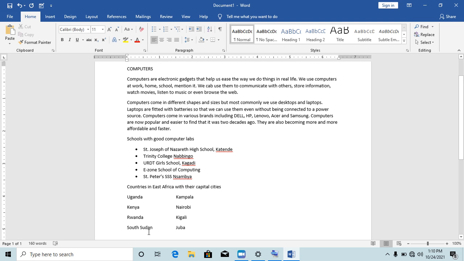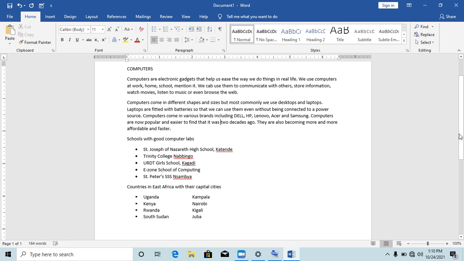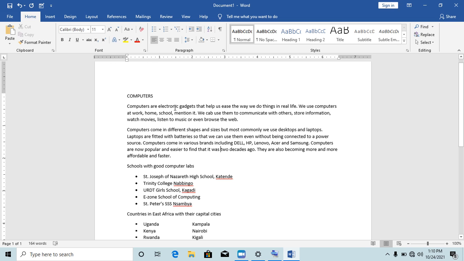So after doing this, let us select the countries with their capital cities and then go back to our ribbon. Remember, you have to be under the home tab, and then here you can even choose another bullet style, and then I choose that. So in our document here we have a heading which we typed in capital letters.